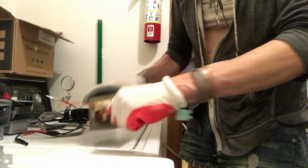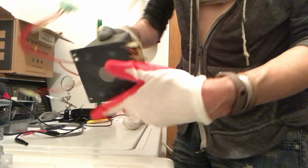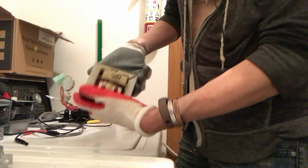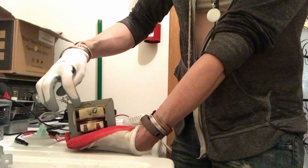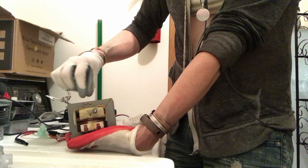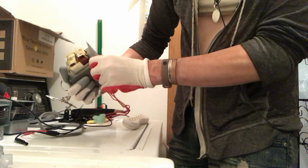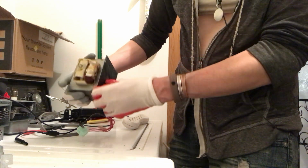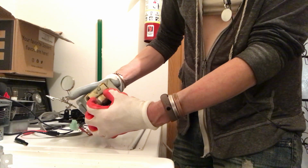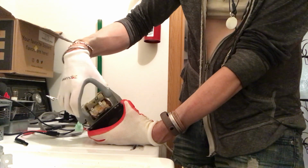So this is the heater wire. This is the heater part there. This comes off of the high voltage, and then there's our two for the primary. And then you can see on here they have part of the secondary grounded to this. So I don't know if the primary is isolated. I think it is.